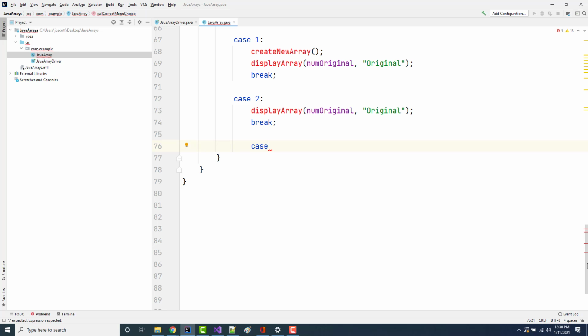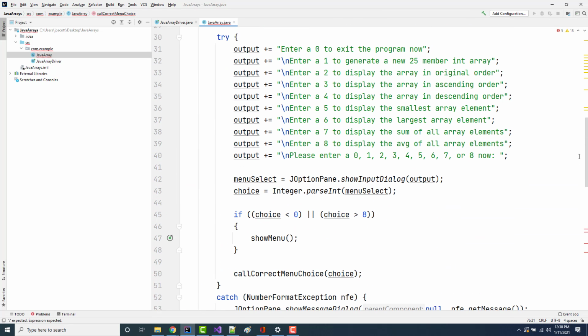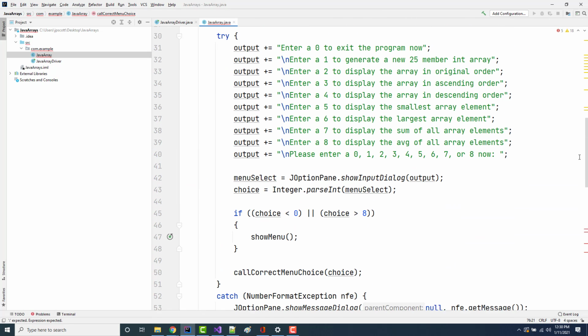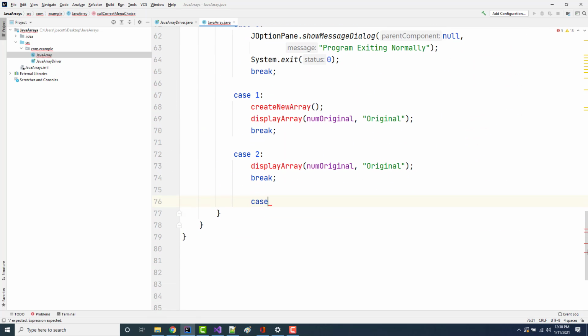Now again, I want to just double check. So if it's a 2, display an original. 3 is ascending, 4 is descending. Okay. So 3. And I'm going to call here display array ascending. I don't like that. Let's call it sort ascending.